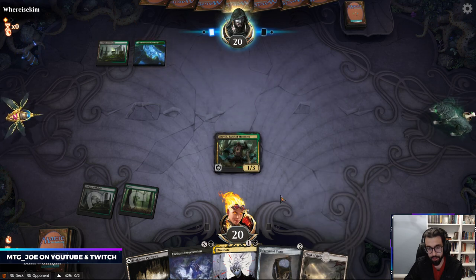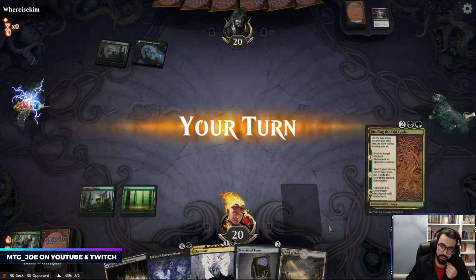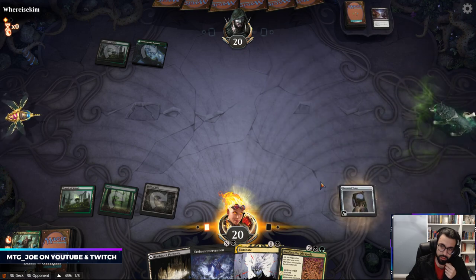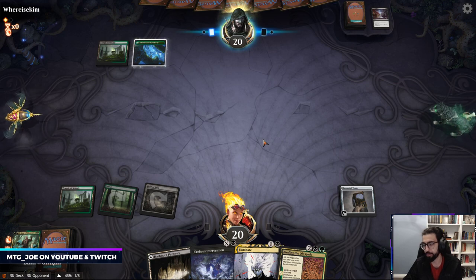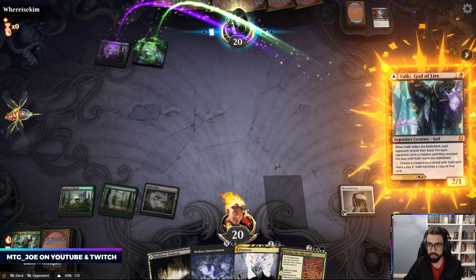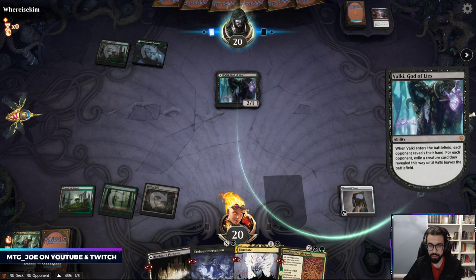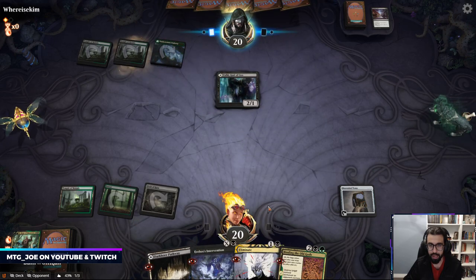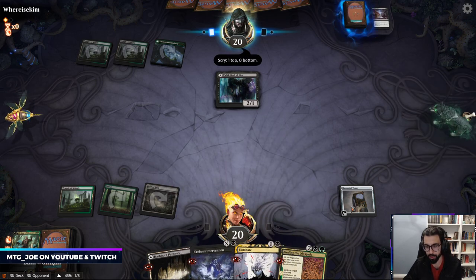Do they have their removal? They had their Heartless Act. So the nice thing here is we get to play out our binding on their threat. They can binding ours, but I think it's largely okay. Yeah. Your Valky doesn't hit anything. Put this on black. And then we can eliminate one of their cards and draw a card.